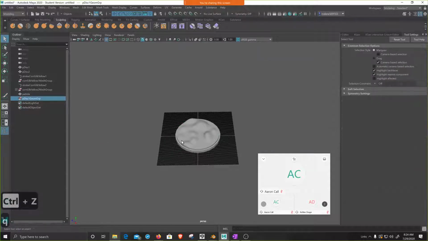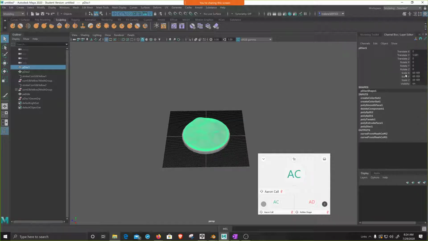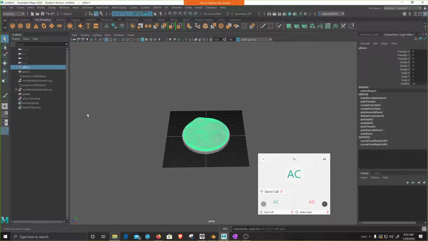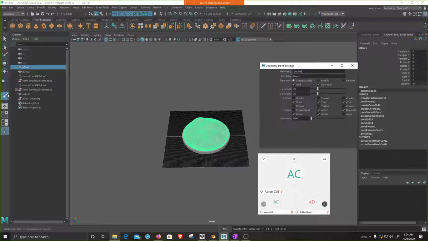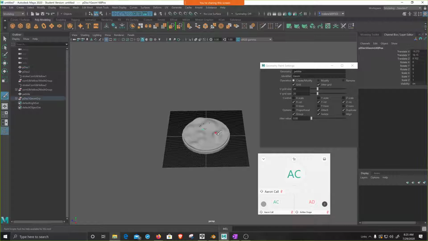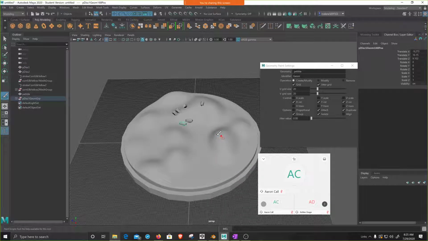Wait a second. It might have to do with the scale of this. Okay, so that's scaled. So I've got to freeze it too. Freeze. Go back to this. Ah, there we go. The problem was I hadn't frozen the transformations on my object.